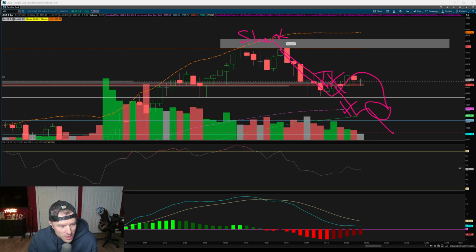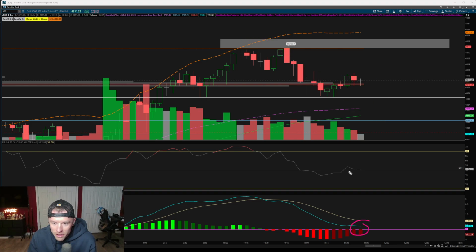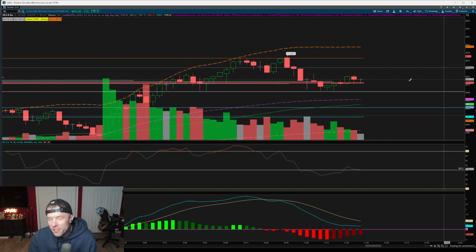Now, right now, I would say, well, the MAC is getting close to the center line coming in support. RSI is kind of chop at the 50 line, and we did hold a really big daily support, reputable. Now back over the POC. Does that mean we're going to just shoot back up easy? No, not really. But, you know, it does give you the opportunity to get out and save some of those profits.